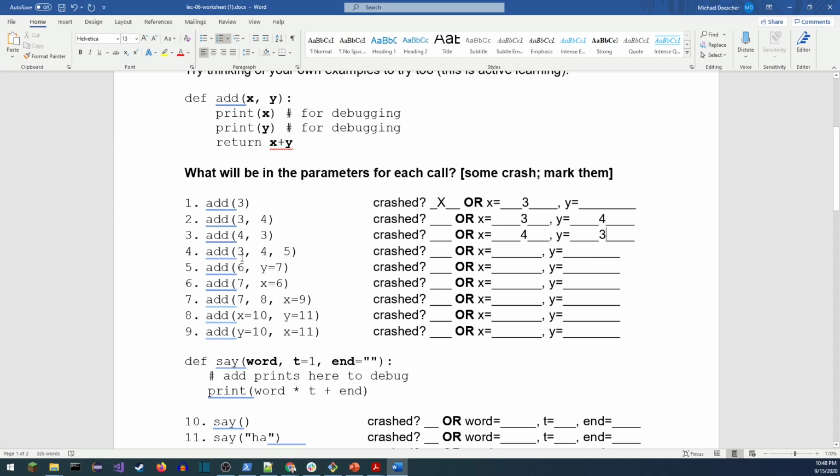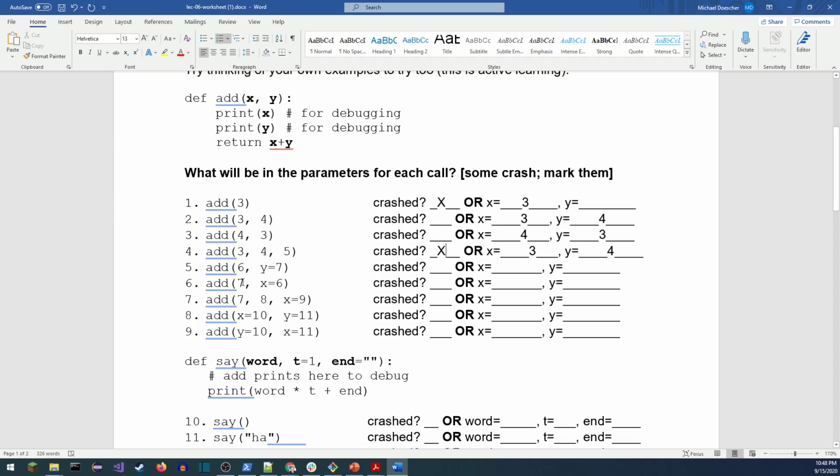All right, this one. Let's take a look at number 4. What do you guys think will happen? So the first position will go into the first parameter. Second position will go into the second parameter. Move that over so they're lined up. That looks good. But then I've got an extra argument. Python will not be happy with that. So this is going to crash. Definitely. All right, let's take a look at this.